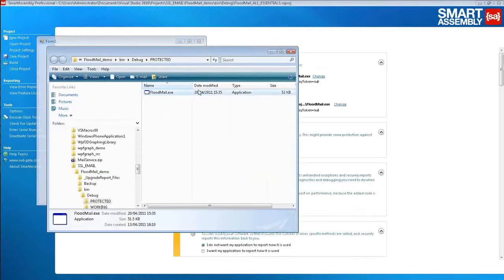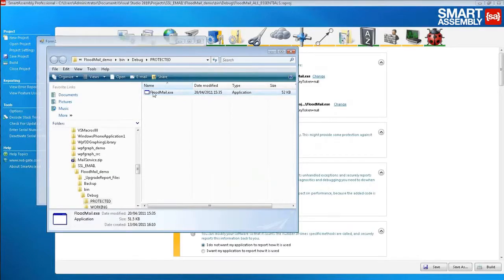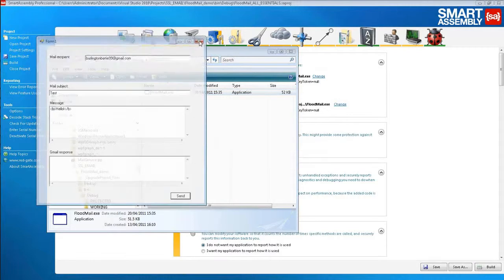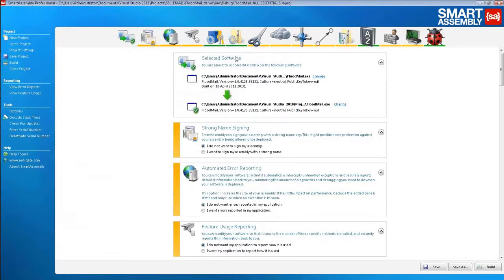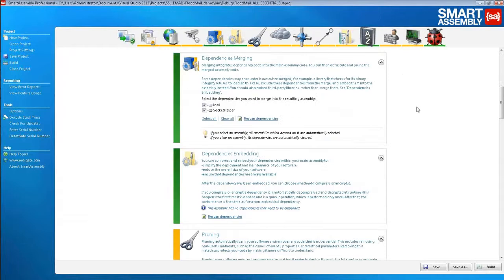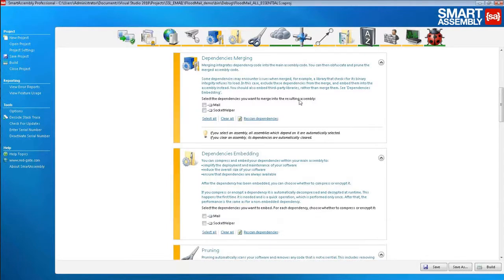But the thing I have to follow this up with is merging doesn't always work. As I say, it's quite a dramatic thing it does to your code by changing the namespaces. It's really not generally going to work in any kind of reflection environment or where you're relying on the hard-coded namespaces. So the thing to do is test it out. If you get any problems, the immediate thing to do is just reverse that feature, and instead of merging, use the equally useful but slightly less dramatic feature called embedding.